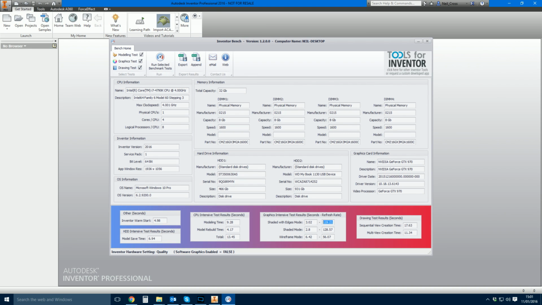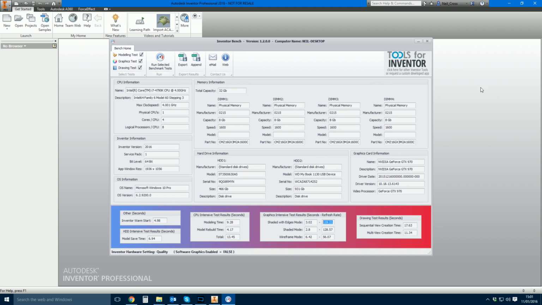Now, these are my results. Must say, my results that you're seeing on screen are distorted because I'm running screen capture software, and that is one of the caveats of this benchmarking tool. It is automated, and most of the people who are running this test aren't aware of other processes running on their PCs which are going to distort the results.